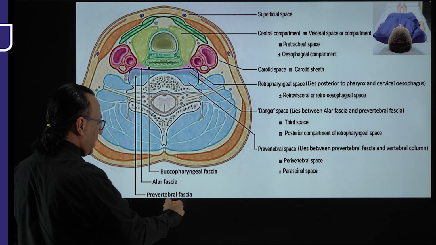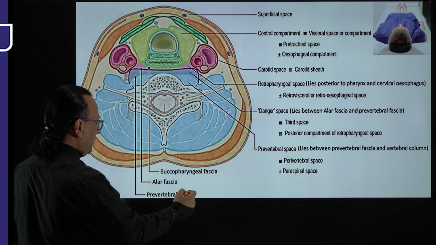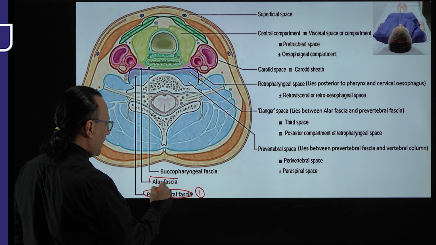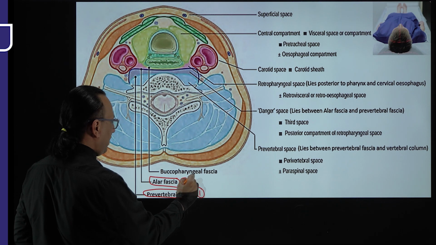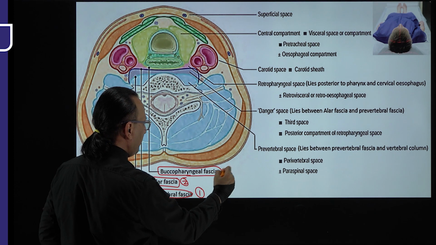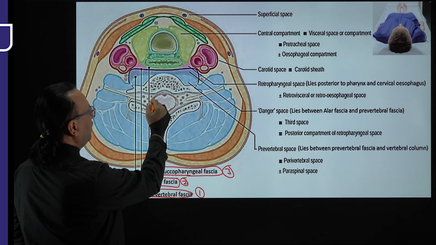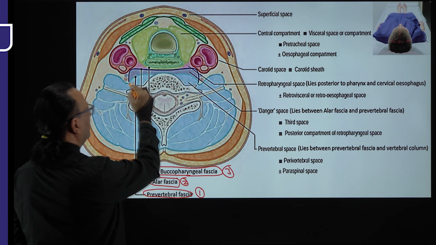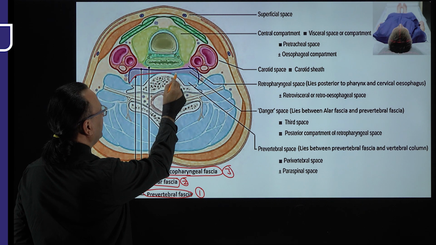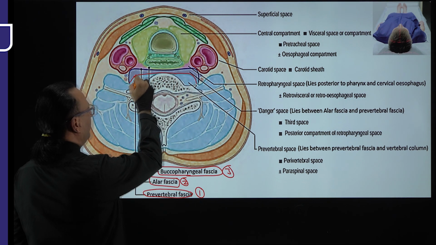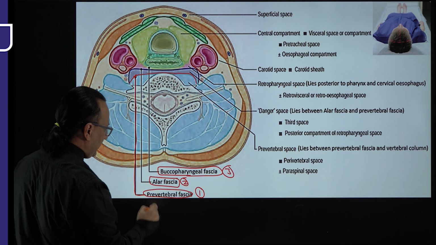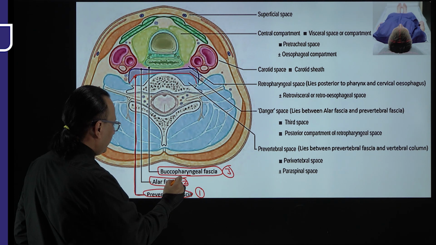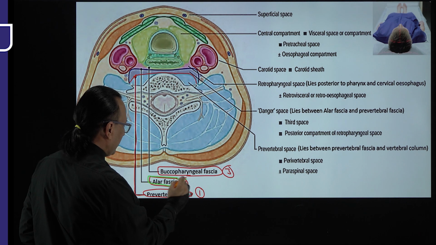The three fascia we were talking about, posterior to anterior, you can say here, will be number 1, prevertebral fascia, and splitting anteriorly, A for A, the alar fascia. And then we have the number 3, buccopharyngeal fascia. Let us locate them in the diagram then. As you can see, this is the spinal cord in the vertebral canal. This is the body of the vertebra. In front of the vertebra, we are having this fascia, and as you trace this fascia, we already have named it as the prevertebral fascia. It was this prevertebral fascia which was splitting to give anteriorly alar fascia. So let us look at the number 2 alar fascia as well, which can be seen here.